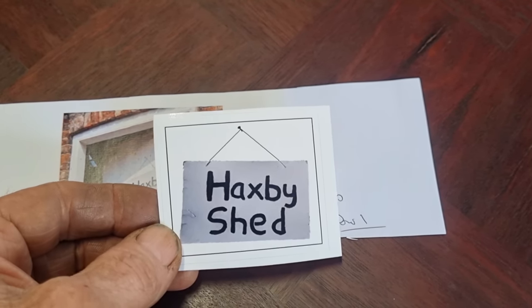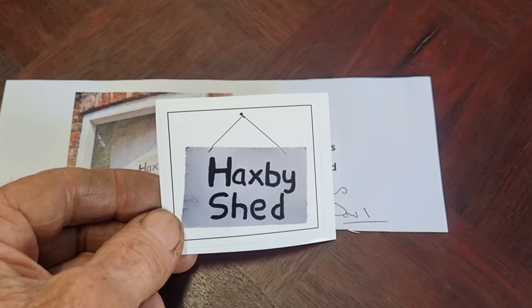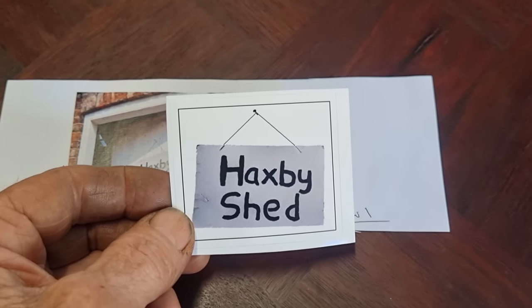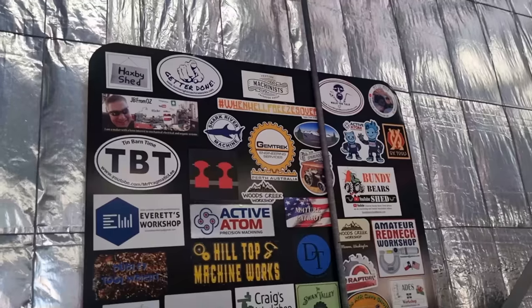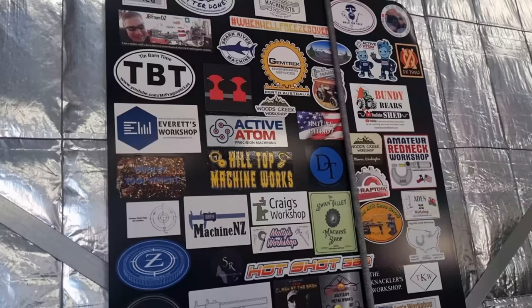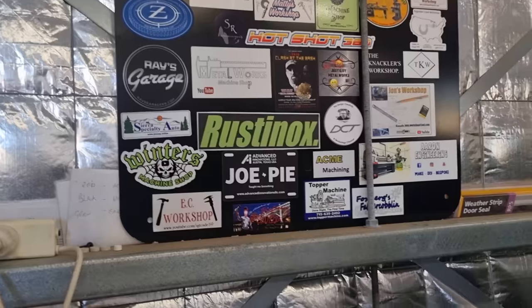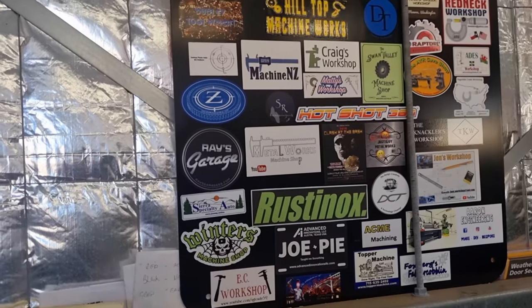So he's ironing out some of the bugs and issues on that machine. So yeah, check out Paul's channel. He does have some good ideas and been around a bit. So there you go, Paul, right up in the top corner there. So the old board, she's fairly full now, this one. A little spot in the corner there. Room for one more.